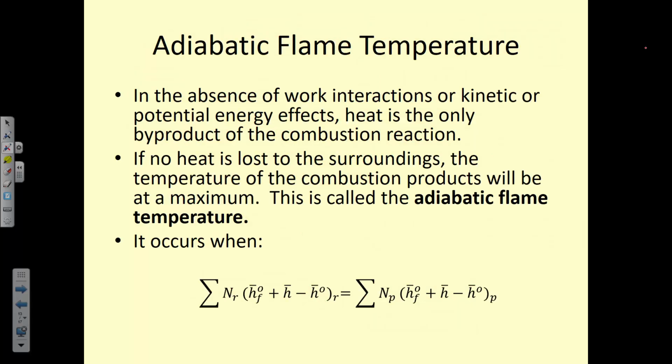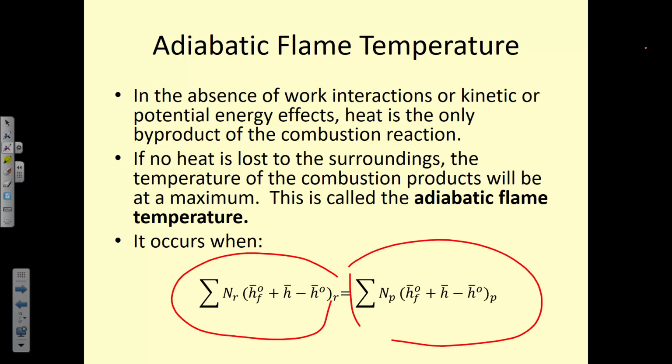Okay, so now we're going to talk about the adiabatic flame temperature. As I mentioned at the beginning of lecture, if there's no work interaction and our system is adiabatic, so there's no heat escaping, no heat being absorbed from the outside, and we don't have any kinetic or potential energies, then these two sides of the equation are equal to one another. So the enthalpies of the products and the enthalpy of the reactants are balanced out. So we have no Q, we have no W, we set those two sides of the equation equal to one another. And the temperature at which this occurs, or the temperature as a result of an adiabatic process, is called the adiabatic flame temperature.